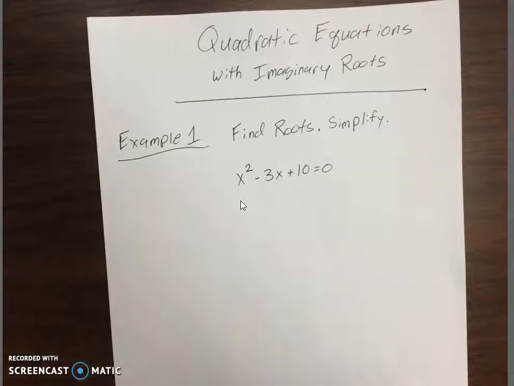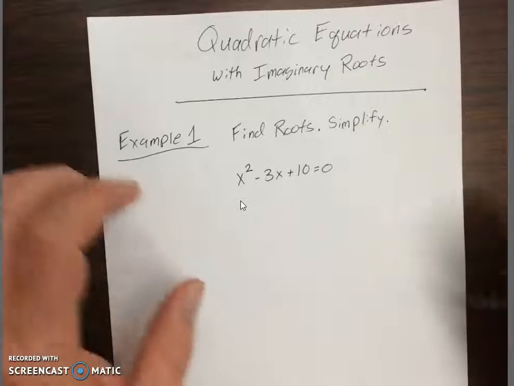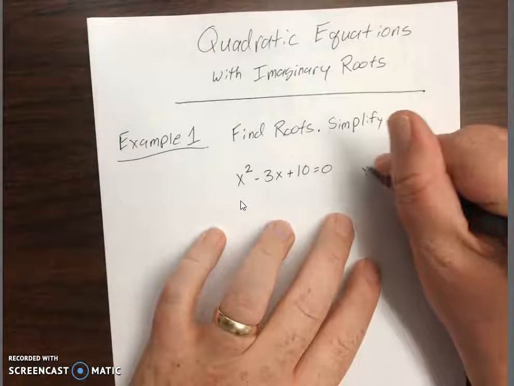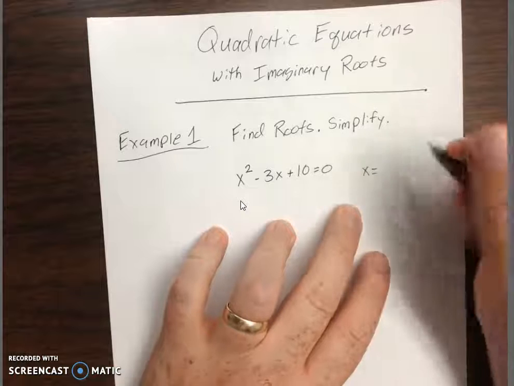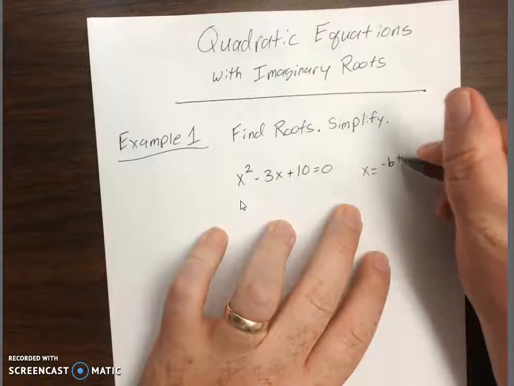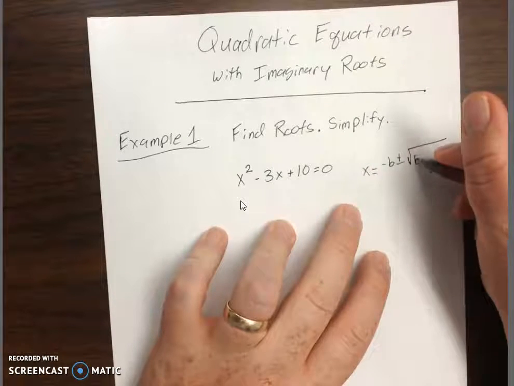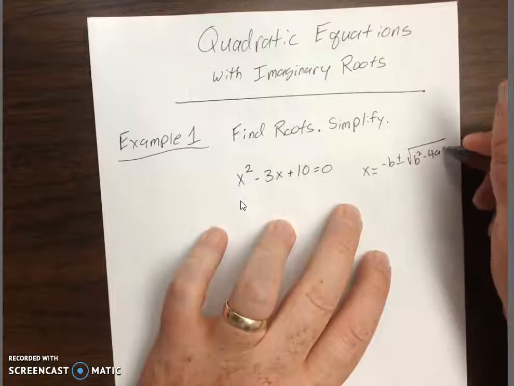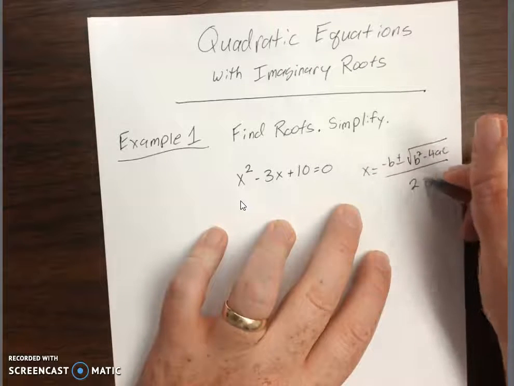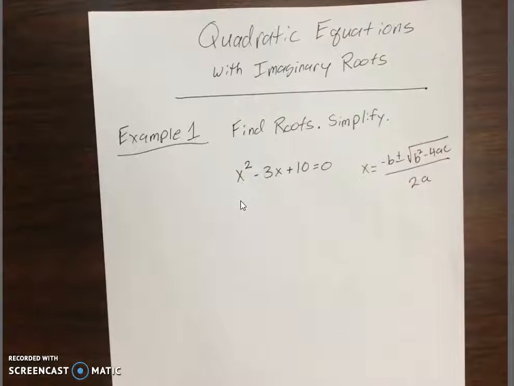And so that leaves us with only one method. There's only one way to find these roots, and it's by a wonderful thing called the quadratic formula. X equals minus b plus or minus the square root of b squared minus 4ac, and that's all over 2a. So we're going to have to use the quadratic formula to find our roots here because they're not going to be real. They're going to have imaginary roots. All of my answers are going to have an i in them at some point.